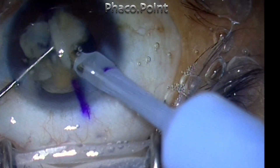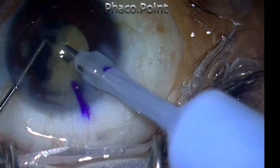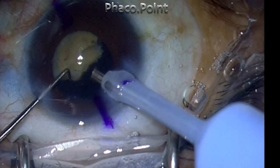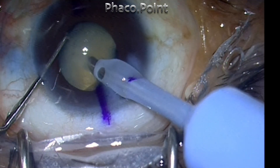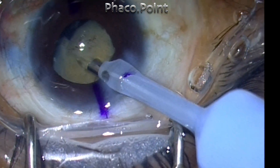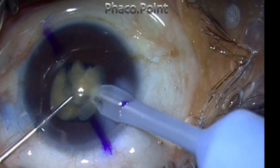Although this technique may look like it is a cross between a horizontal and a direct chop, or a peripheral and a central chop, this is the best way to do it — maybe you get the best of both worlds. The reason why you need to start the chop close to the periphery after getting a good hold is because the lens is a spindle-shaped structure, which is thickest in the center and becomes thinner towards the periphery. Once you start the chop near the periphery, it is easier to initiate the crack, and once started, it is easy to propagate it to the center using mechanical forces.